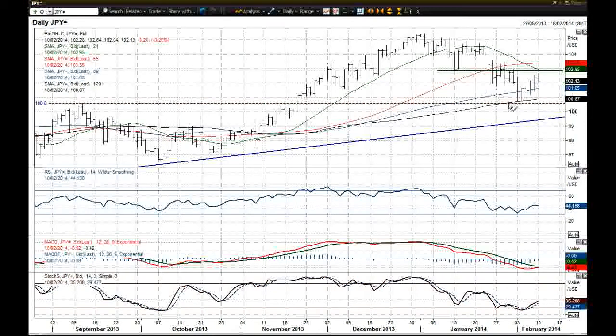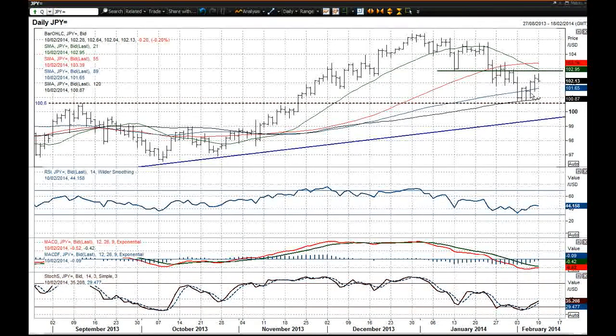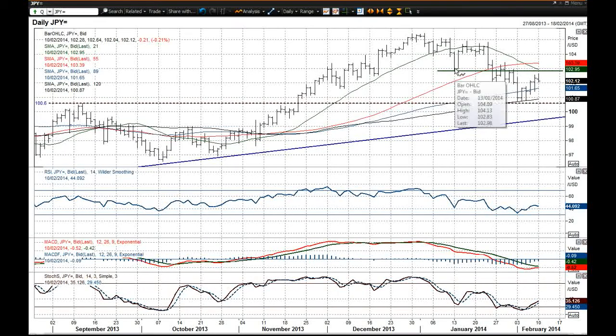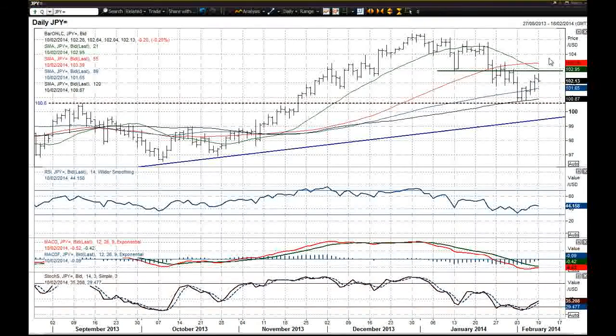And if you look at this daily chart, you'll still say that you're on this recovery shift with a series of higher lows in these daily trading, but you've still got the resistance from this key low back in middle of January, which is now coming in at 102.83. So that is a bit of an overhead peak. And also I'm going to be looking at this 21-day moving average, which had provided a bit of support and then subsequent resistance towards the end of January. That comes in at 102.95. So we've got a couple of overhead bits of resistance there in place that might hold back dollar yen.